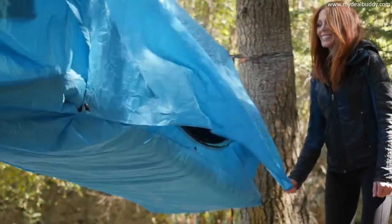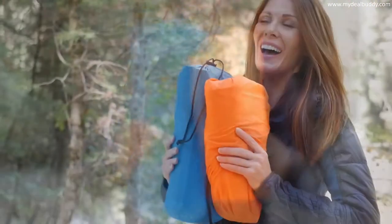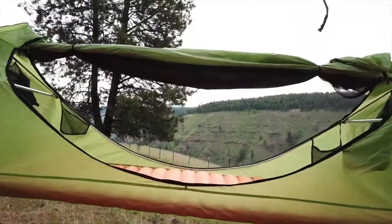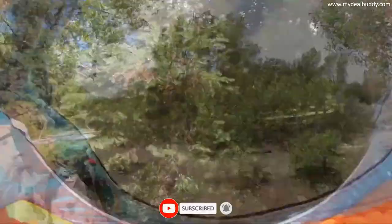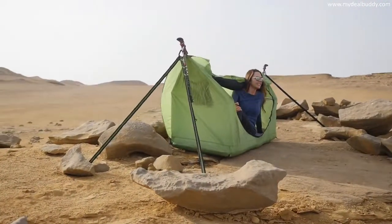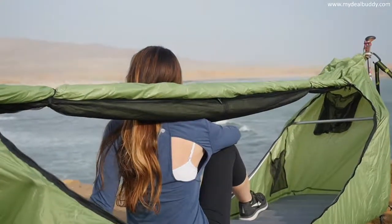After a wet night, simply shake and stuff. It packs down small and weighs less than most single-person tents and hammock camps. So what's the best part? The view. It's a shame that we worked so hard to get to these amazing places just to hide in a little tent cave or to have most of the view obstructed by sidewalls and a rainfly. If you treasure the world you are exploring, Haven will bring it closer than ever before.